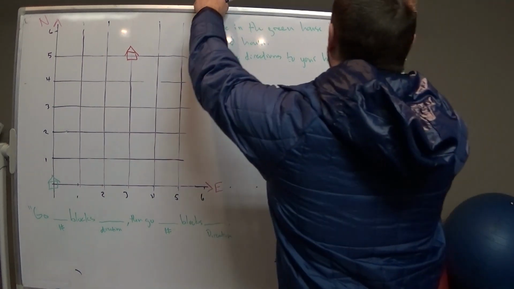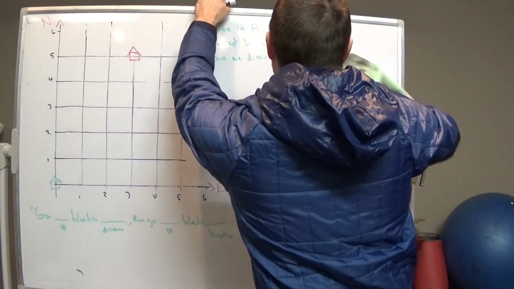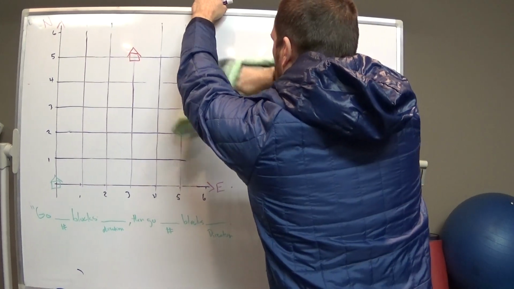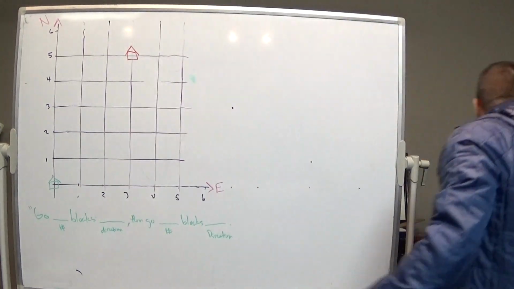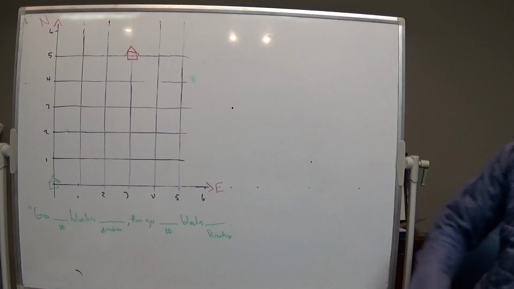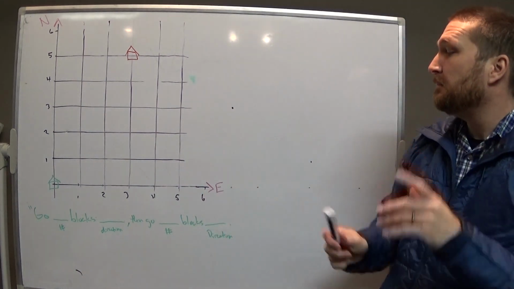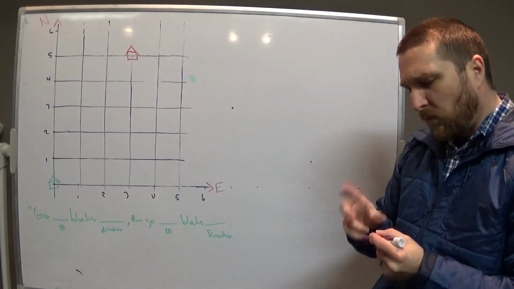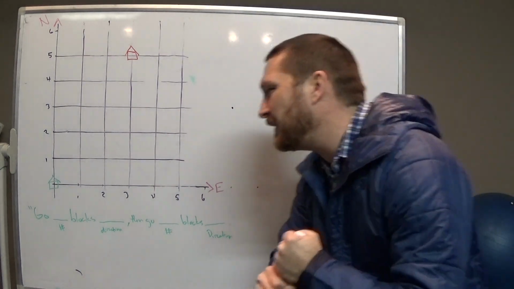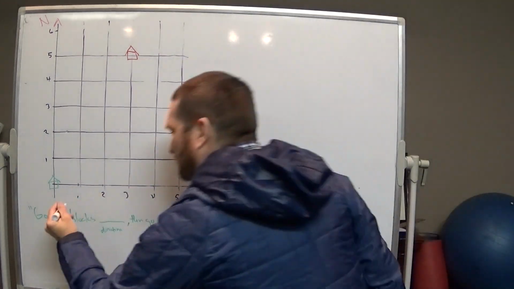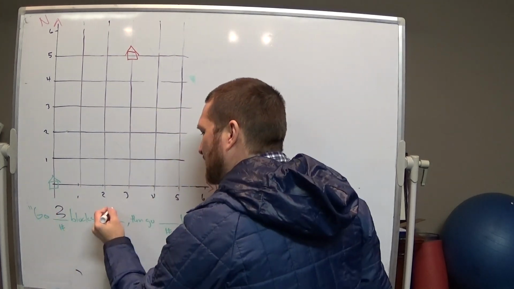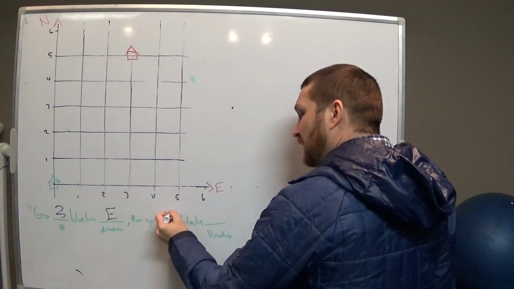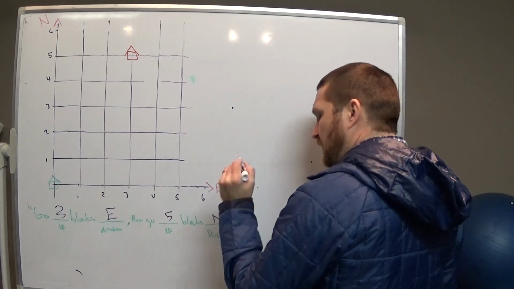And then I'm being very specific, right, about what I'm looking for here. I said basically fill in the blanks. You would say something like, go some number of blocks in some direction. Then you'd say, then go a certain number of blocks in another direction. What did you guys get for this? Go how many blocks? Three east. Three blocks east. Then you go? Five blocks north. Five blocks north.